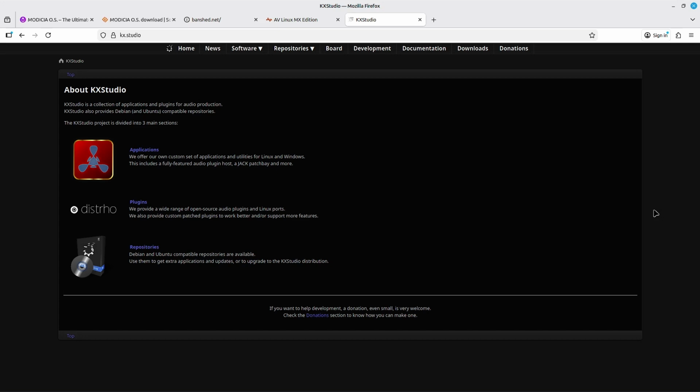And from today's video onwards we are going to check a studio for audio video professionals. It is called KXStudio and it is available for any Debian based distro. So you can install it on any Debian based distro. You can also install it of course on Ubuntu also. So you can install it on Linux Mint, Fun OS, many other Linux distributions that we have tested on our channel, which are based on either Debian or Ubuntu. You can install KXStudio and do your professional audio video work.